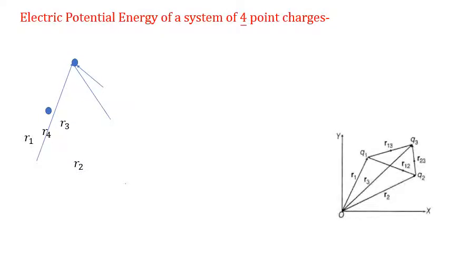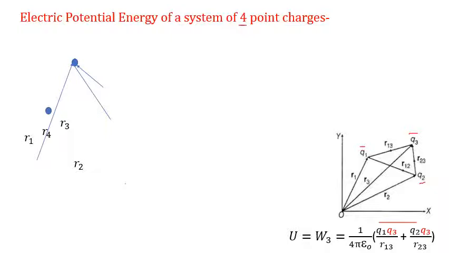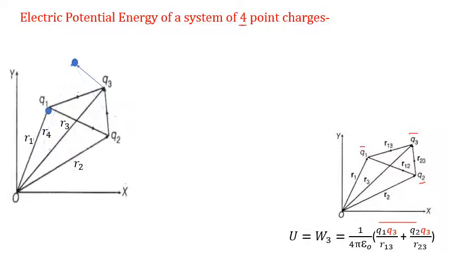In the last lecture, we already discussed potential energy due to a system of these 3 charges, and there the formula is like this, yes or no. Now by analogy, you can write down the formula for potential energy of a system of 4 charges, but still we will discuss this. So complete this diagram.